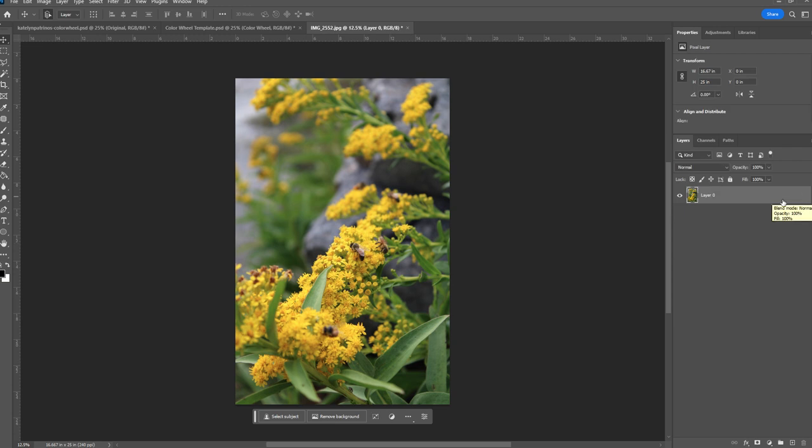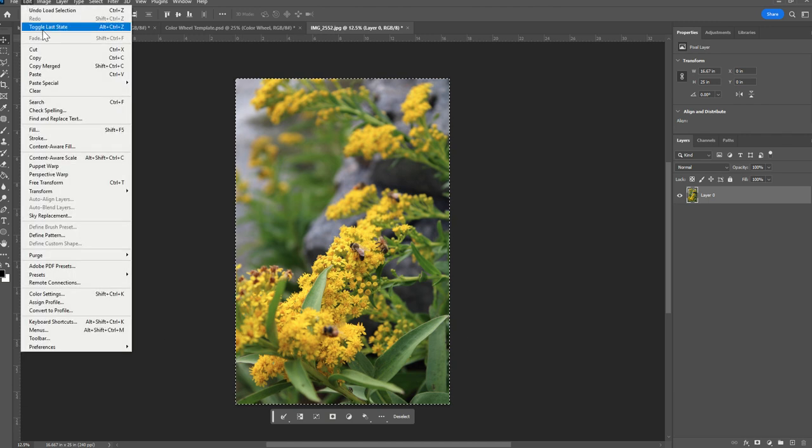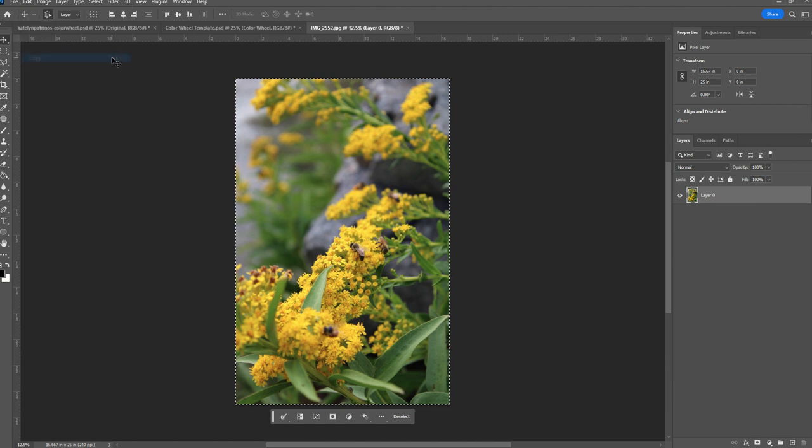We now want to make a selection of the layer. To make a selection of the layer, you want to hold down Control on your keyboard, Ctrl, and then click on the image icon that's on that layer. This is your image icon, which is like a little mini picture. I'm going to click on that, and then you'll notice we now have an active selection around our picture. We now want to copy this selection. We can go up to Edit and then to Copy, or you can do Control-C on your keyboard.